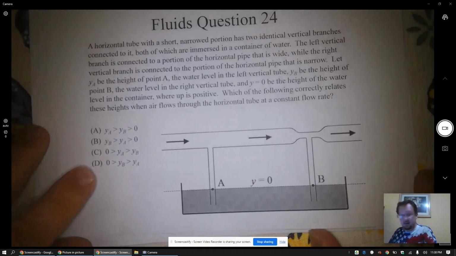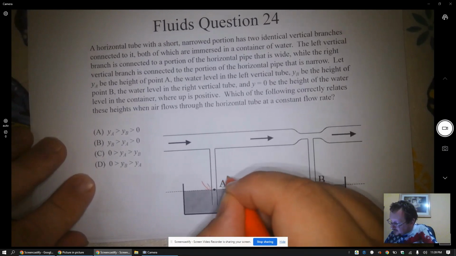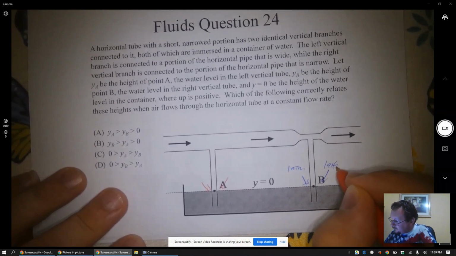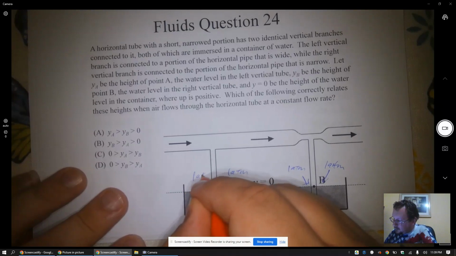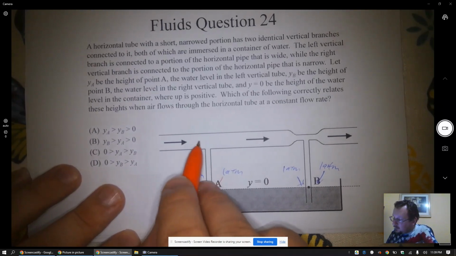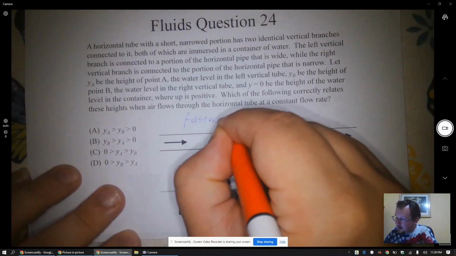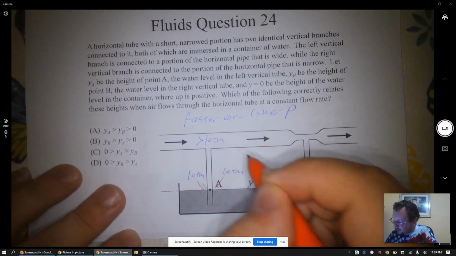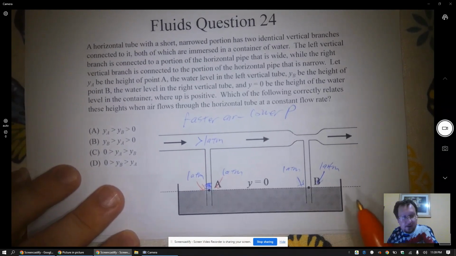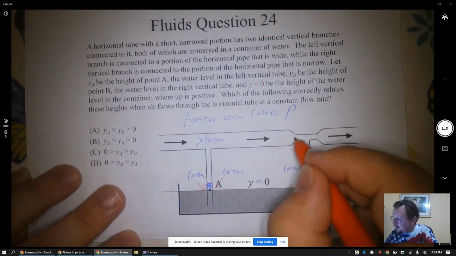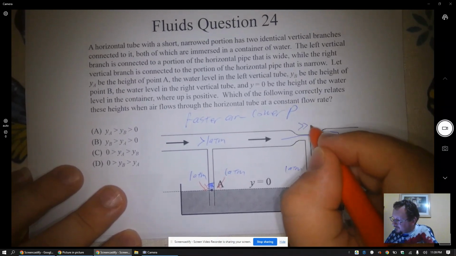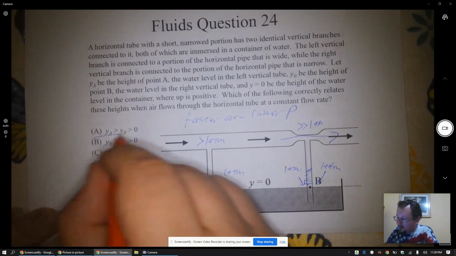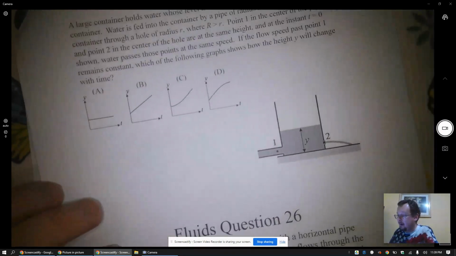Okay, so here's the bottom line. The pressure here, that was really supposed to be blue, the pressure here is all 1 atmosphere, because this air is not really moving. So it's at 1 atmosphere. This air is moving. Remember Bernoulli, faster air, lower pressure. So this is less than 1 atmosphere here, which means it's going to actually suck the water up some. But as the air goes into the narrow section, it goes faster, which means this is even less than 1 atmosphere than over here. So the water is going to go up even more. So YB is the highest, then A, then 0. They're both higher than 0. That's a good one. I would use that one.